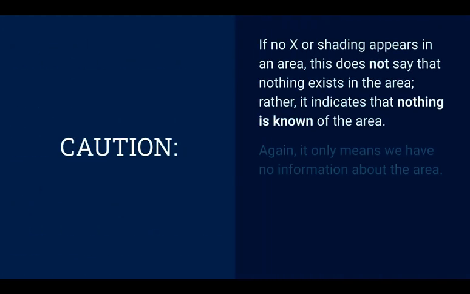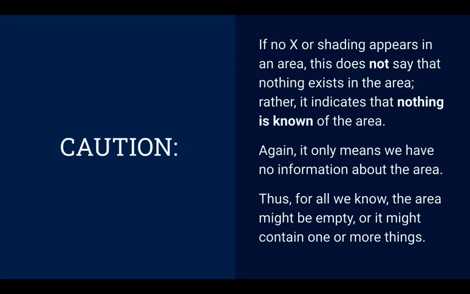Let me say one word of caution here. If no X or shading appears in an area, this does not say that nothing exists in the area. Rather, it indicates that nothing is known of the area. Again, it only means we have no information about the area. Thus, for all we know, the area might be empty, or it might contain one or more things.